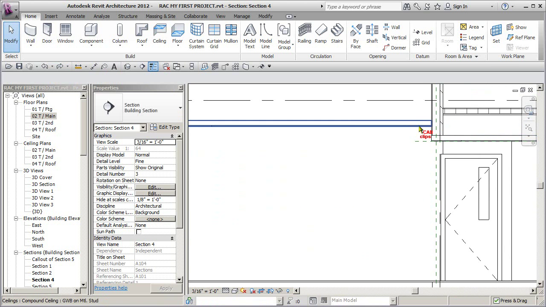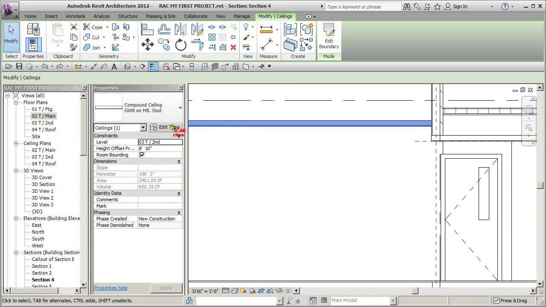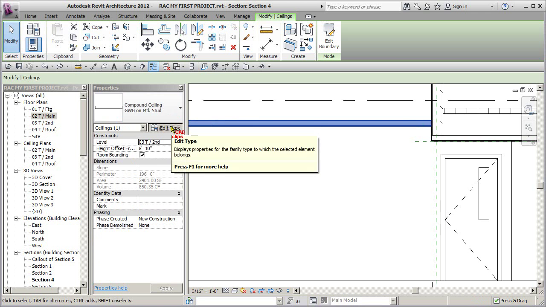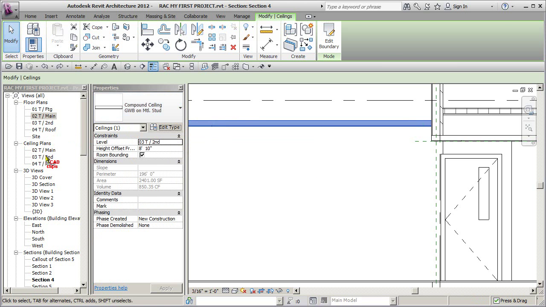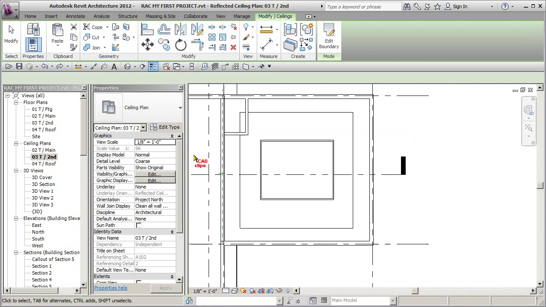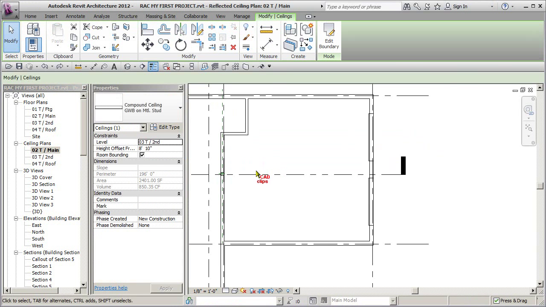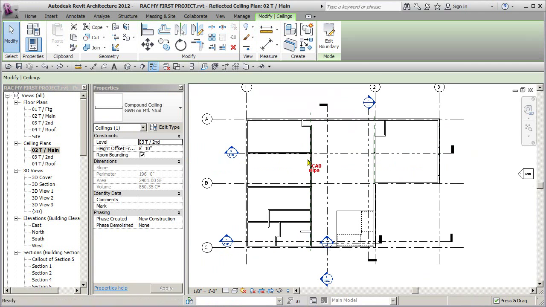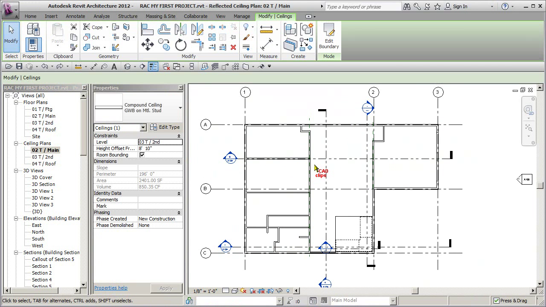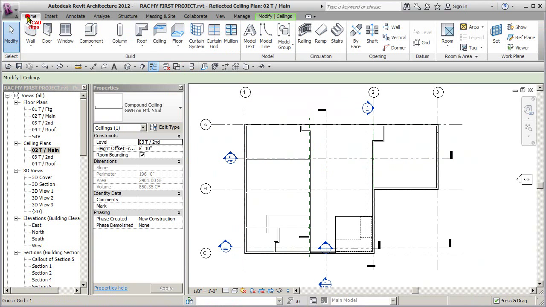Okay, so I had to undo that because I ended up changing this, and I should have gone in and said duplicate and made a new one. So first of all, my mistake, you see. Let's go back to our main floor ceiling. Thank you. I'm rushing into it. You see, it's good you make mistakes and you learn. Let's start this again, please.